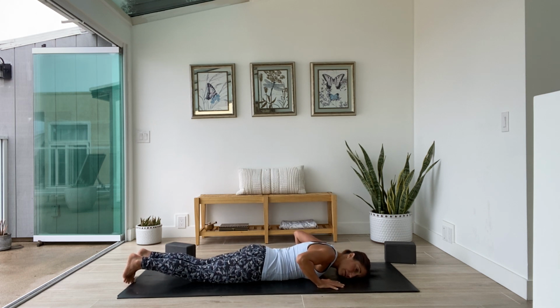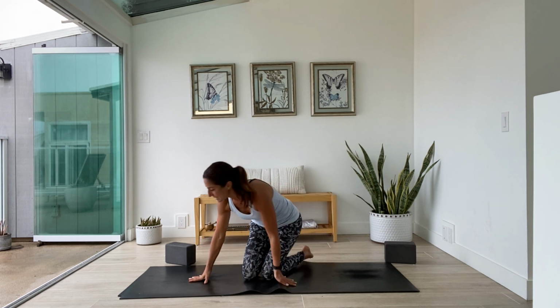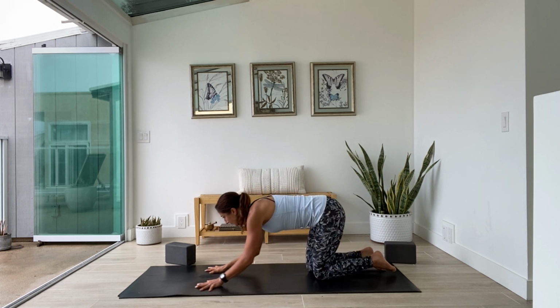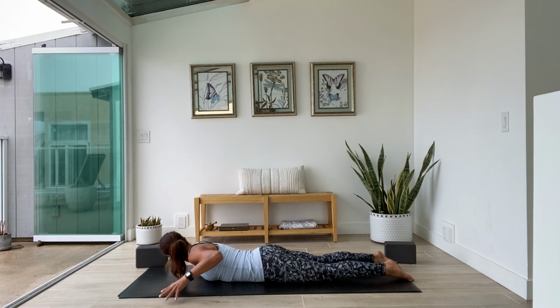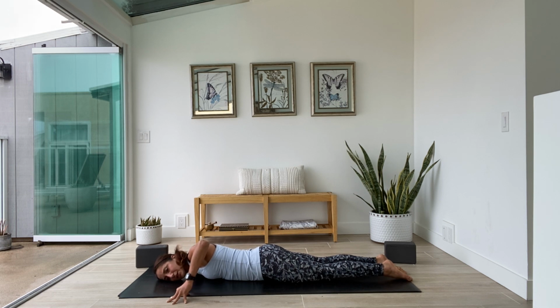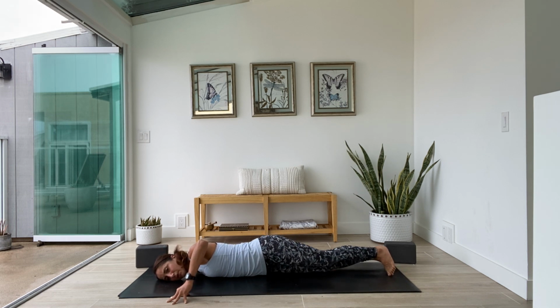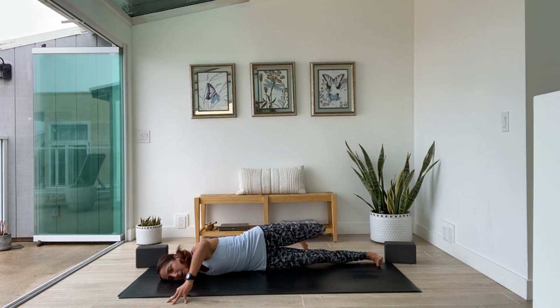You'll extend the right arm out. And then I'm just gonna flip sides so I'm facing you as I speak. Extend the right arm out. Make that a T, 90 degrees at the armpit. Rest upon your right cheek. Start to softly roll over the right shoulder. And then same thing here, you're welcome to step that left foot anywhere behind the back body.